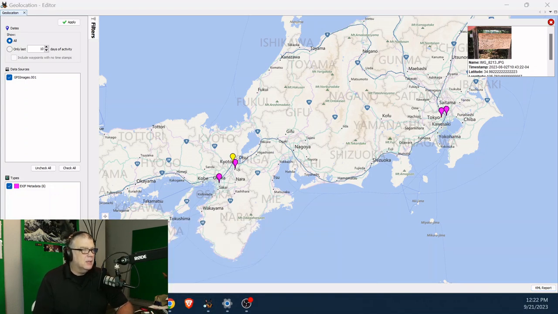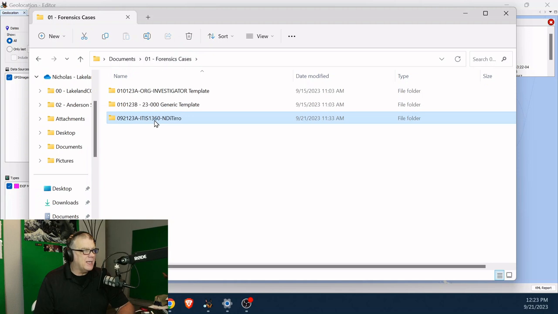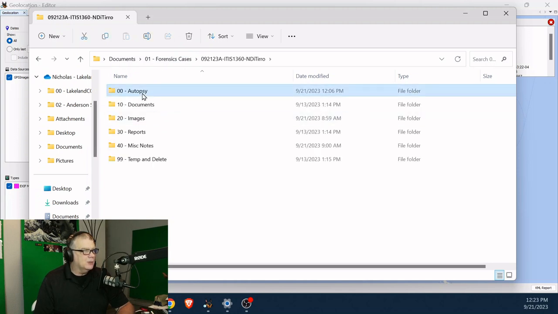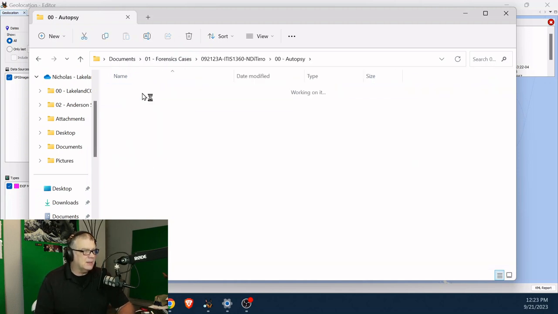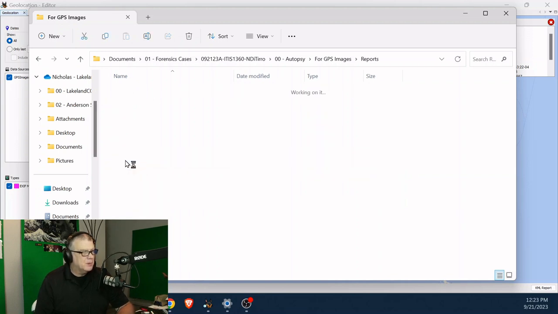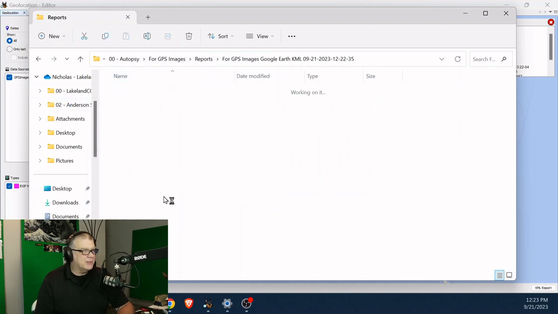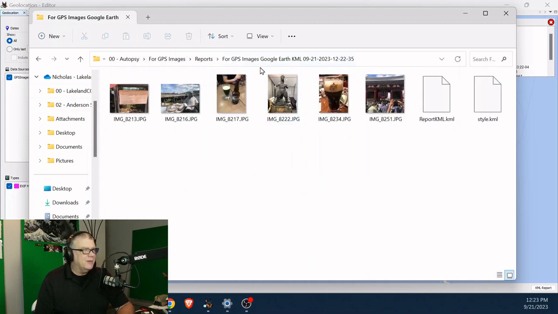If I go back to my case file and I go to the folder I created, Autopsy, and I have GPS images, it has its own little report folder, and it buries it pretty deep. There's those given files, and there is the KML report.